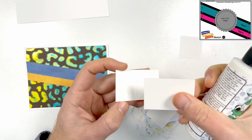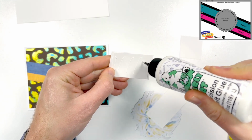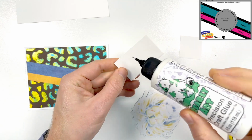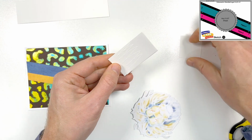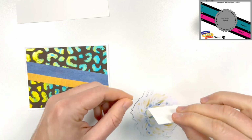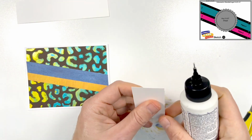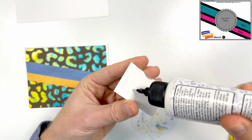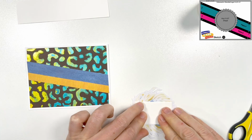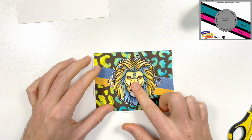Okay, so let's glue these all together. It doesn't have to be pretty at all. Not at all. And then we'll just do one more. I'll just do a little piece here. Okay. And then we'll just glue this down to my lion. Just like that. And now I'll have some height.